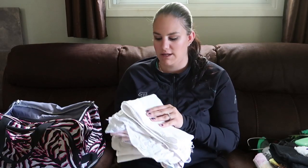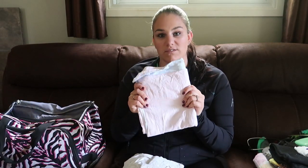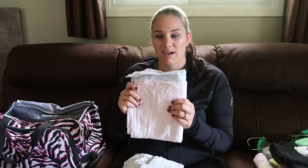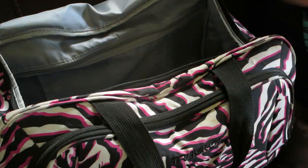First things first are receiving blankets. I usually bring about four blankets for Michaela because, as most of you know, we don't suction and we use receiving blankets for her drool instead. So we normally bring three drool blankets and then one receiving blanket that goes underneath her bum. I usually have a change pad too, but they're all packed away for our upcoming camping trip.